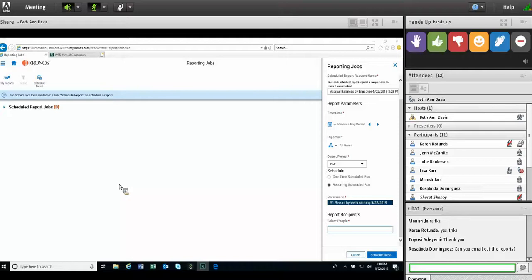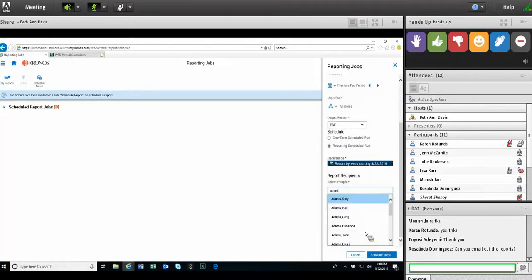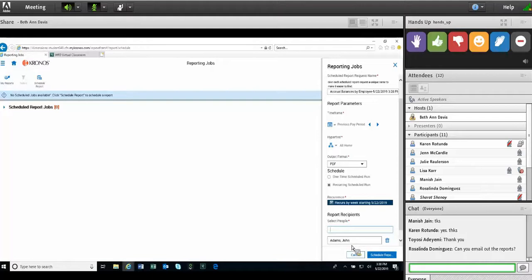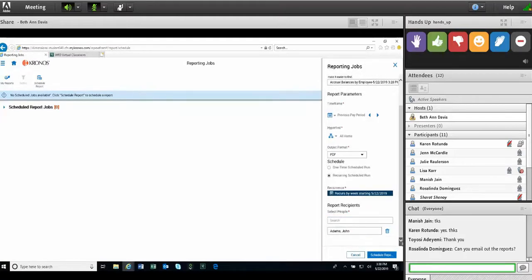Rosalina, that's what I was looking for. I was looking for this here to see if that was even an option. I didn't see it the way I would expect, because if I do Adams there, let me see if I do John there, it lets me put another person in, but it doesn't really show me anything here that is allowing it to be emailed. That might be a limitation that we have right now.